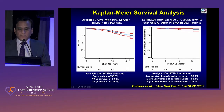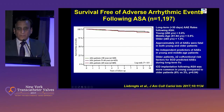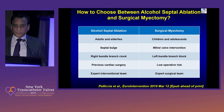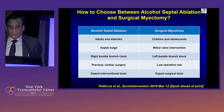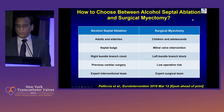There is a lot of data about the survival and comparative survival of these two techniques in the literature. Overall, it is only registry data — there has been no randomized trial — which has compared selected cases with equal survival. What has been shown is that alcohol septal ablation is preferred for elderly patients, septal bulge, right bundle branch block, and previous cardiac surgery, but you have to be very expert in that procedure. Surgical myomectomy, which is the gold standard, remains for patients of young age with left bundle branch block — because there you are going to have a higher chance of permanent pacemaker in a young person — and for patients with low operative risk.